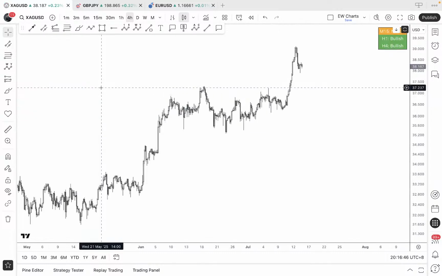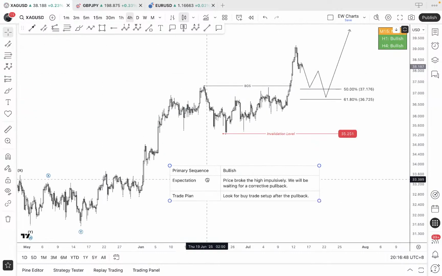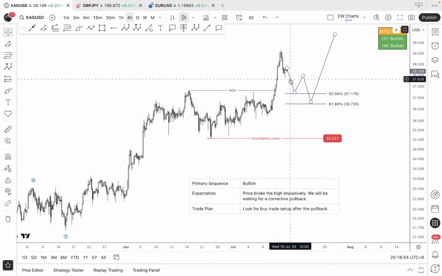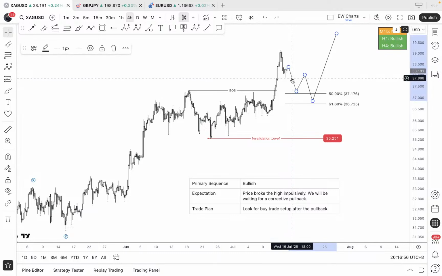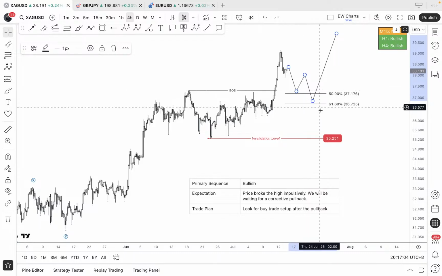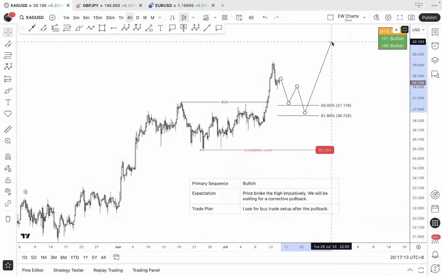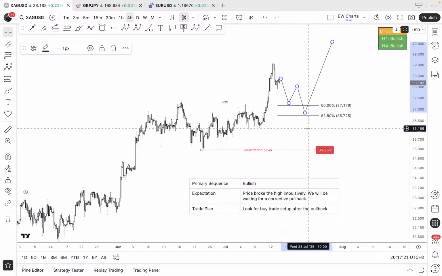Gold, we talked about it already, right? Silver, again, very similar to gold in terms of the overall development. But gold is a little bit clearer in terms of the setup, right? So this one here, we are expecting the pullback, but I'm not trading the pullback, right? I'll just wait for the pullback to complete, and then maybe we'll look to buy it after the pullback has completed, right? So kind of pro-trend direction focus, instead of trading the pullback, because gold has a much clearer structure that we can trade the pullback. Okay, so this one silver, probably just wait for the pullback to complete, then buy it up right around that key zone.